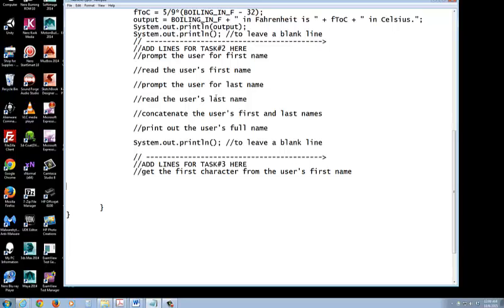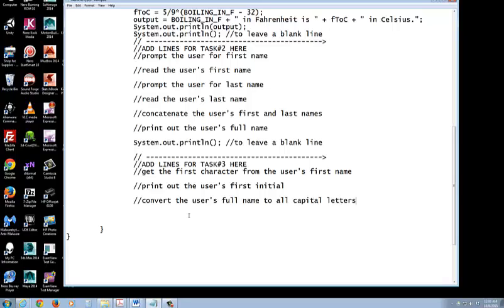The next line is where you print out the user's first initial, and then you convert the user's full name to all capital letters.